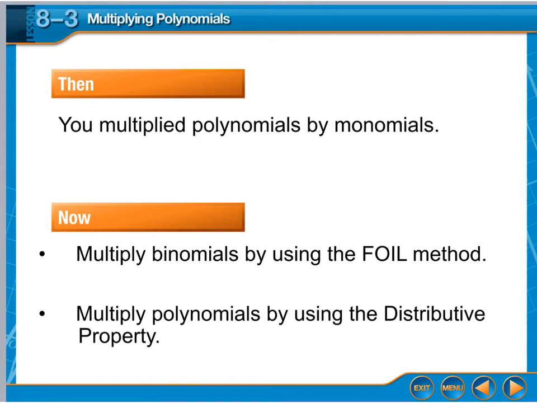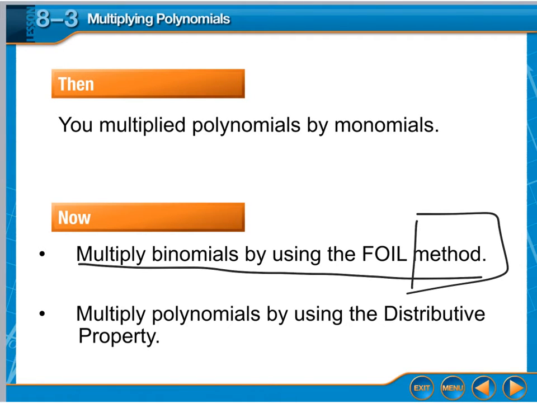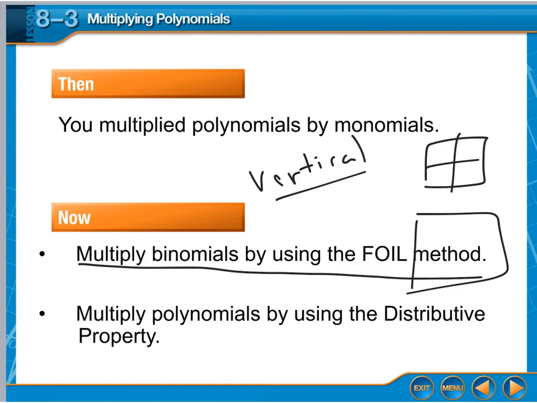But we're going to get going on some more. We are going to skip a section. We're going to 8.3 here, but it's still multiplying. I'm going to show you three methods. FOIL is one of them. I'm going to show you the vertical method, which is for some reason not highlighted here in this section, and the other one is using a Punnett square, something like this.